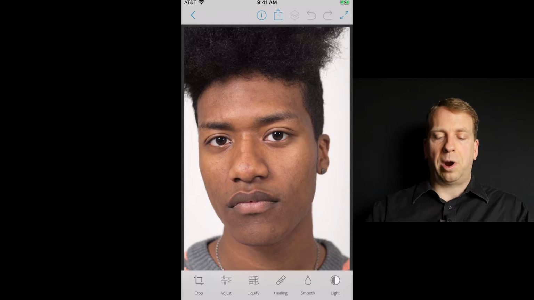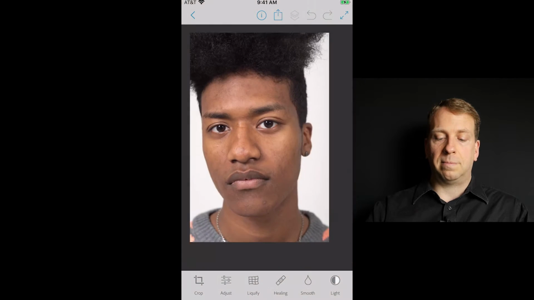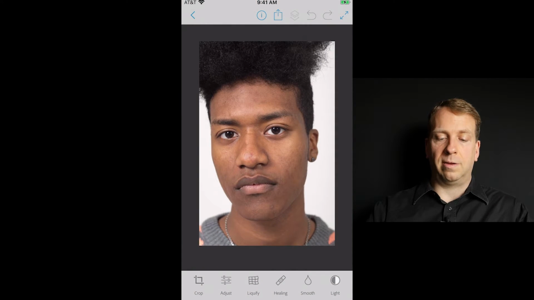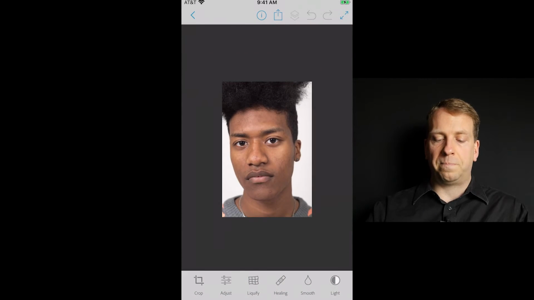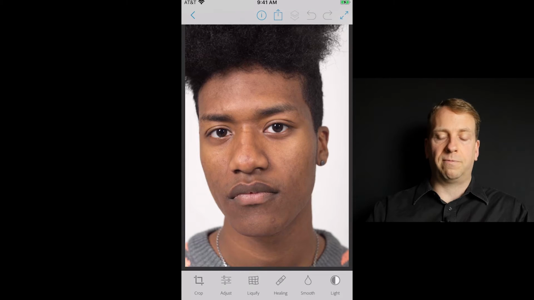I borrowed a camera from Leica Korea, and I took this picture of the Korean model Han Hyun-min, who at the time was an up-and-coming model. His mother's Korean and his father is African. So really cool that I had an opportunity to photograph him, and I'm just really proud of being able to do that. But I wanted to open this up because I think Photoshop Fix is really good for portraits.